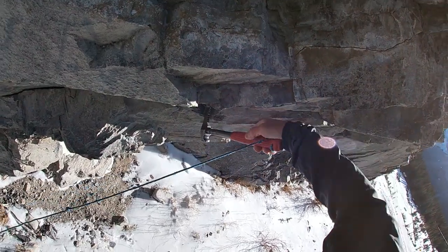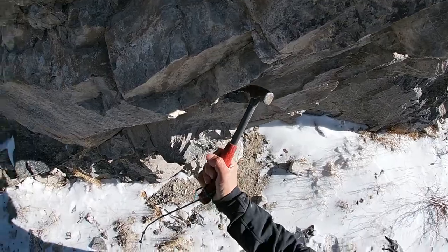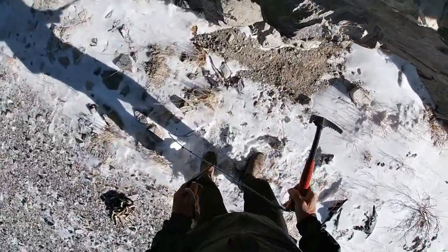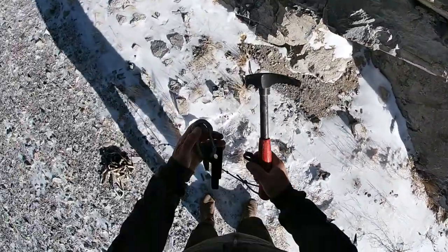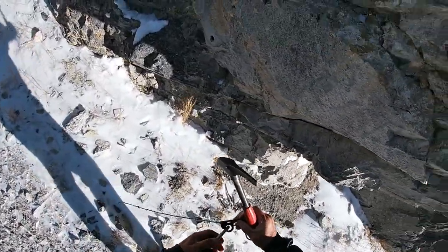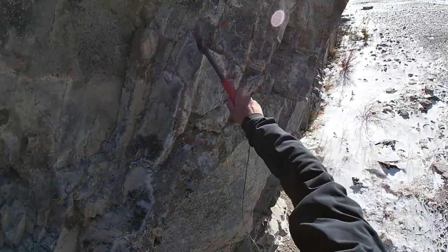Now, getting them out, I like to have this little lever tool, so you can stick it in and kind of lever them to get them out. That's helpful. So we're going to look around, and this is real, like I haven't pre-inspected this cliff here. You can see some of the drill holes from when they blasted this, so this stuff isn't that weathered.